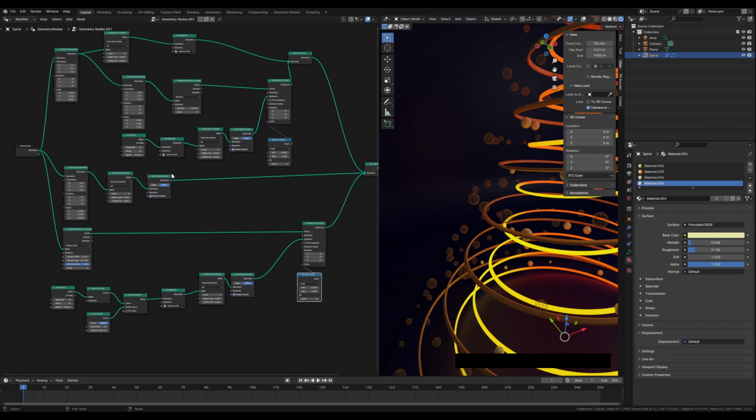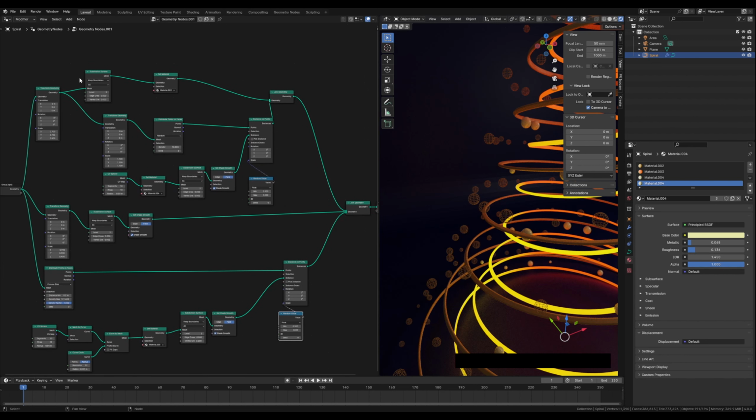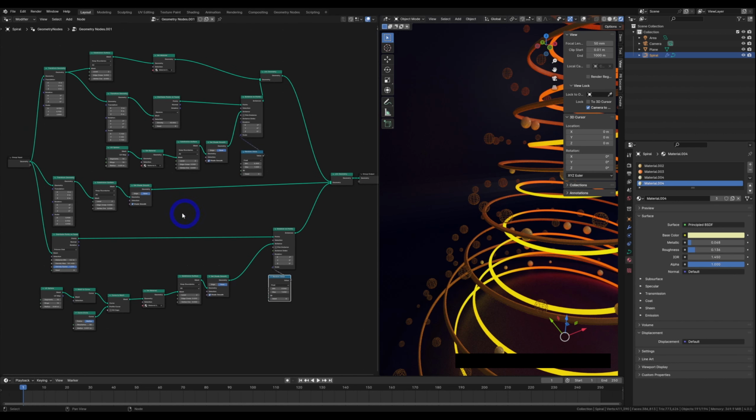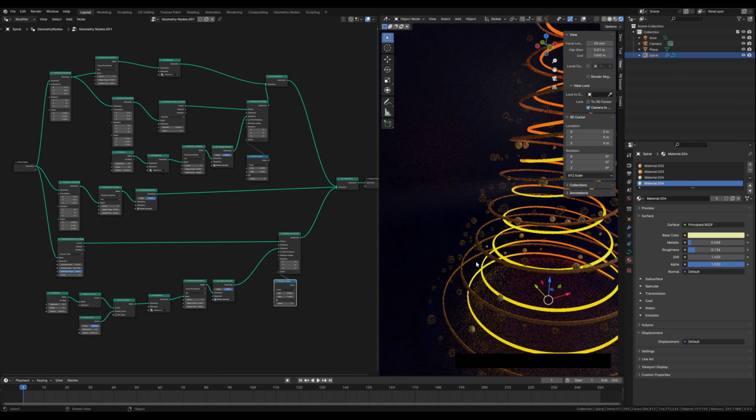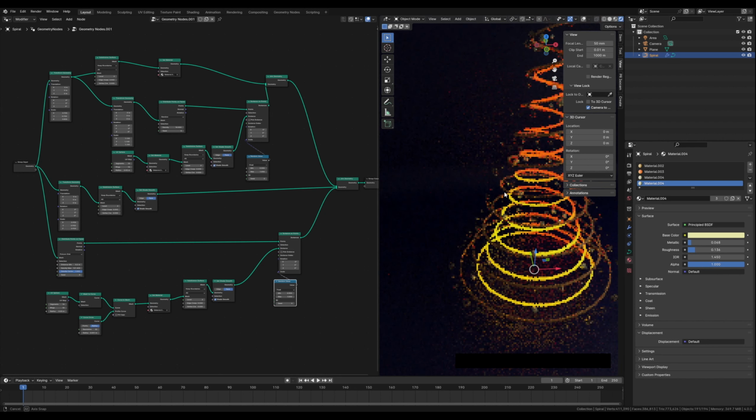So this whole section here is these spheres and the outside spiral, and all this upper section is the inside spiral with emission light and spheres on this inside spiral. And to show this spiral, we use join geometry. Okay, let's zoom out to see our Xmas tree.